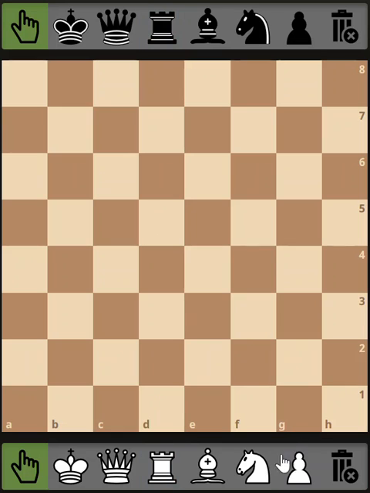Okay, so let's turn our attention to a very tricky piece, the knight. The knight looks like a horse, but it's not called a horse. It is called a knight. Now, the knight moves in the shape of a capital L, like that. And it's 3 squares along one direction and 2 squares along another direction. That capital L shape. And it moves from one end of the L to the other, like that.